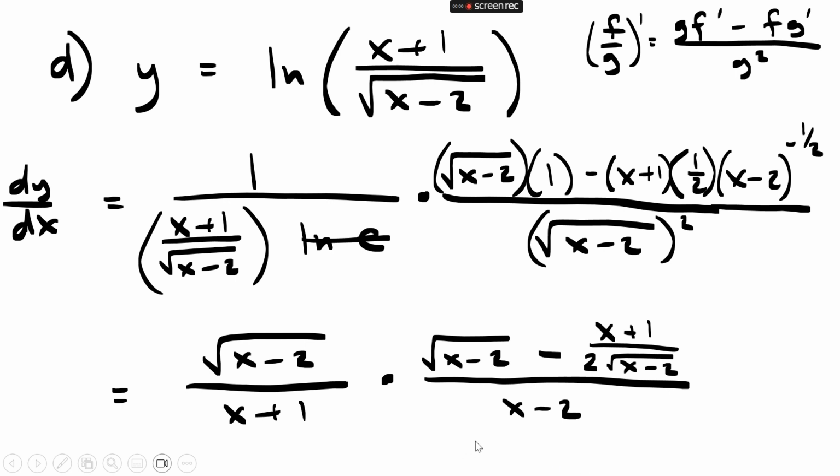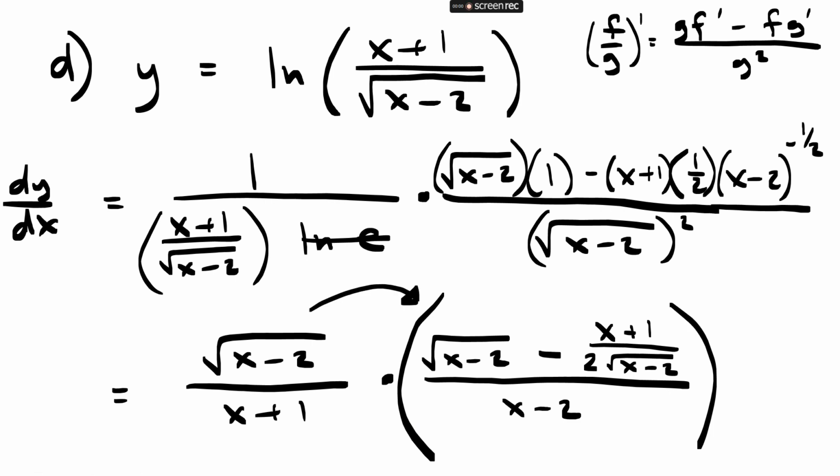Okay, and then actually it gets even easier. That's kind of cool. So this has to multiply the front. So really, this multiplies this. So what is the square root of x minus 2 times the square root of x minus 2? I'm running out of space, so I've got to take it to the next one. And then I've got to do this one here.